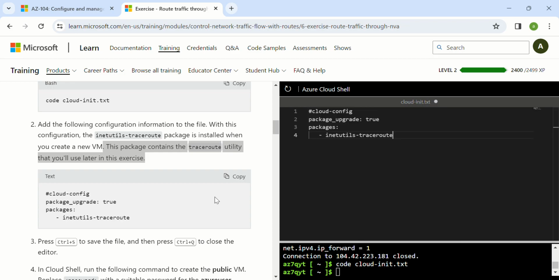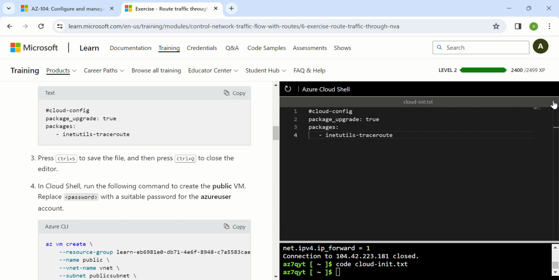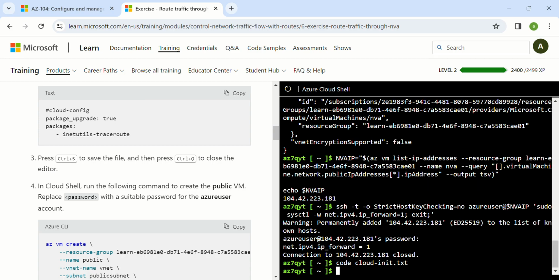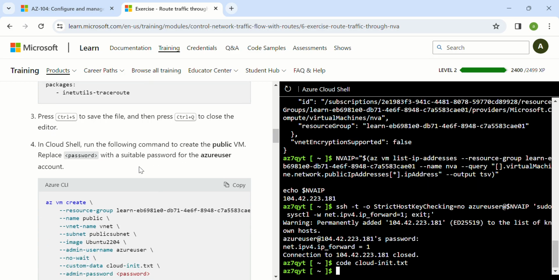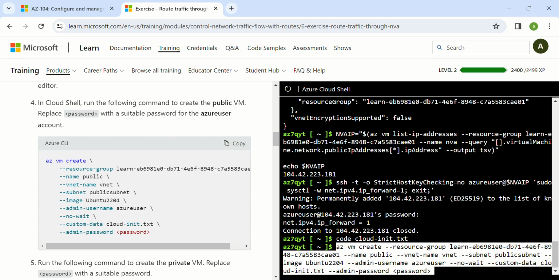Okay, let's see that. Go here, click on Control Q, Control S, Control K. In the Cloud Shell, run the following command to create a public VM, replacing password with the password for your Azure account.